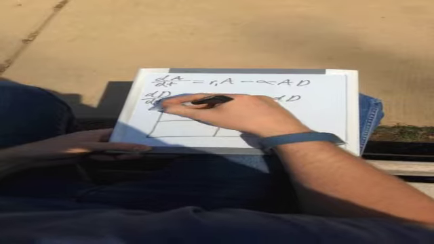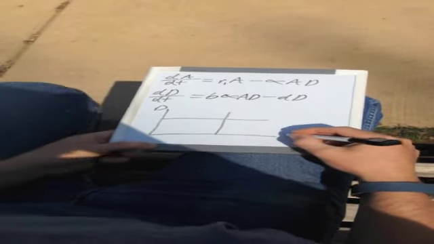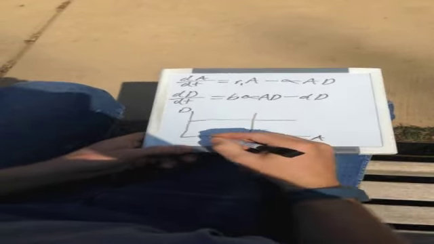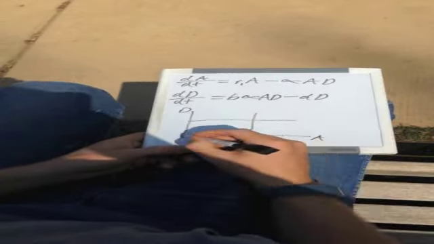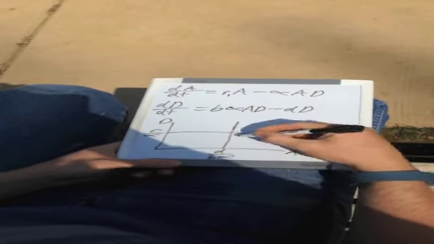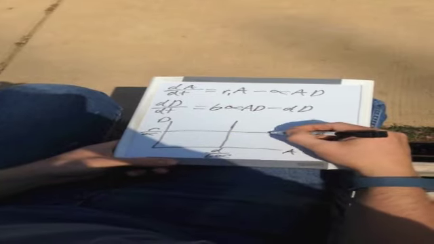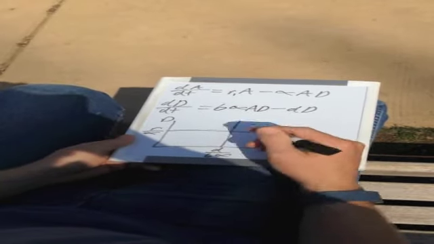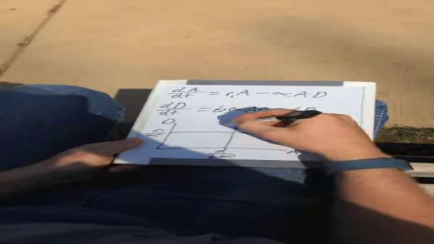When you have these values, you will create a graph with your null lines, which will look something similar to this. You'll have your ducks on the y-axis and your acorns on the x-axis. For this value you will get r over alpha, and for this value on your null line you will get d over births times alpha. On a null line, there is no increase for that predator or prey, so you form vectors.